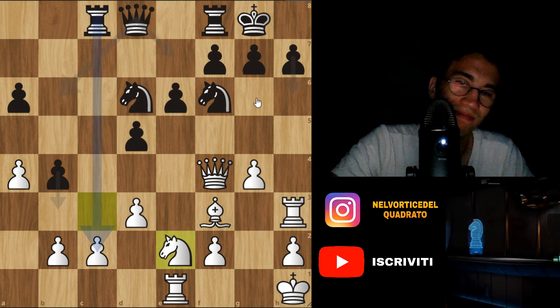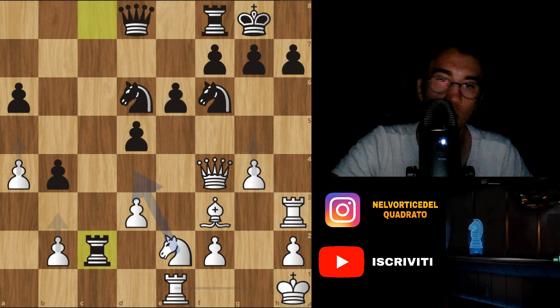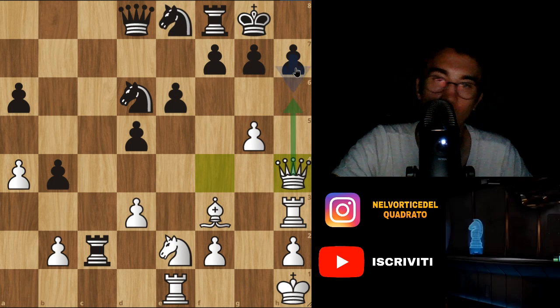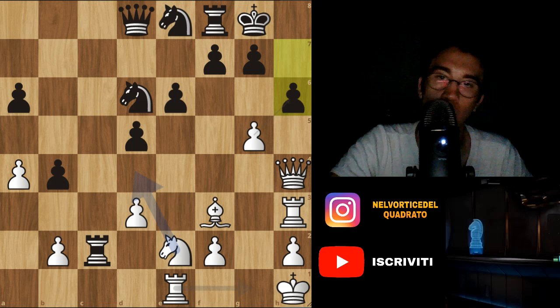I was spending all my energy on this attack on the king side, and I create some weakness on the queen side, so this is a mistake, okay? Don't do this. Rook captures c2, I play g5, equal position, knight e4, and now I play queen here to try to shoot, and here we have the only move h4.